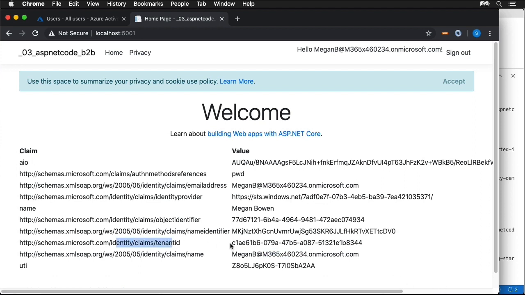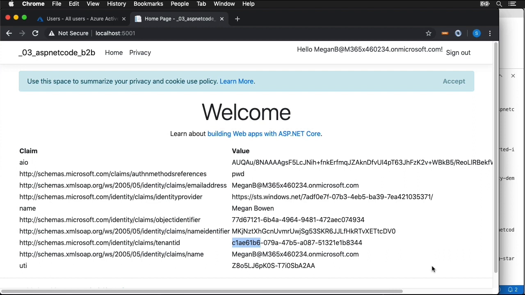But check out where her claims are coming from. It's coming from my directory. It's coming from the Voitanos dev directory. It's because when she requested to sign in to my application, the request was sent to my directory. My directory recognized that she was a guest user, but she wasn't signed in. So it redirected her over to her directory where she signed in. It then sent her back over to my directory, which checked to see if she had granted those permissions. She hadn't yet, so it prompted for consent. And that's what let her log in, gave her a new credential, a new access token from my directory that all of my content was set up to trust.